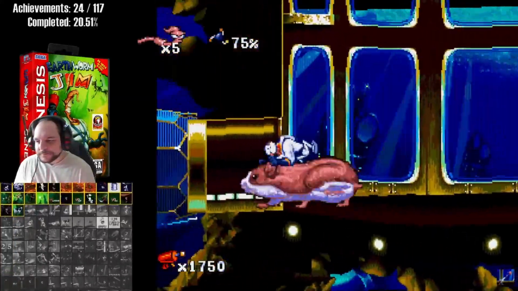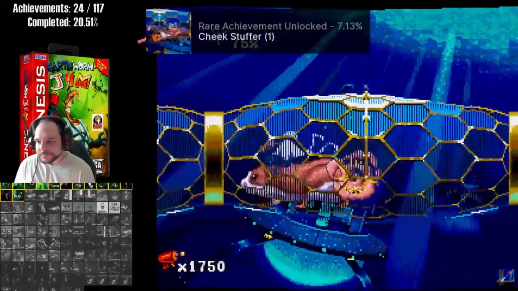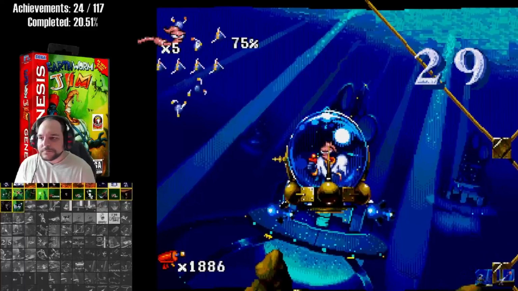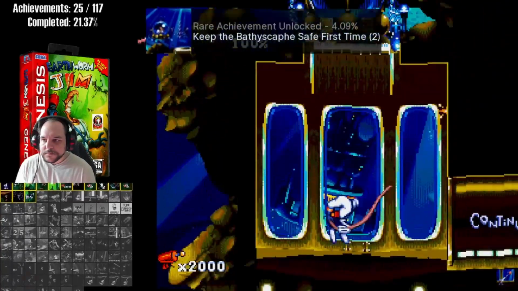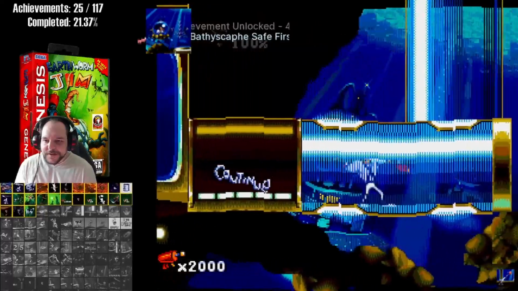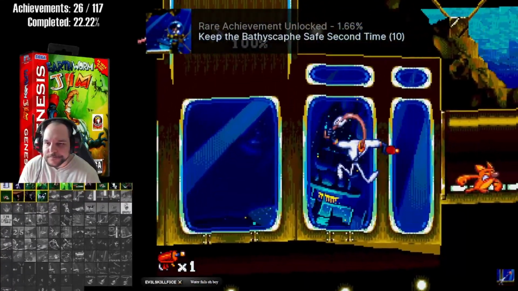I hop on this gerbil and have it eat an enemy for the Cheek Stuffer achievement. Right after that, I jump up and get into the ship, which I have to do damageless. I do this easy. That is only the first one though. That's right, I have to do this 2 more times. The second one takes me a few tries, but I got that one easy as well.